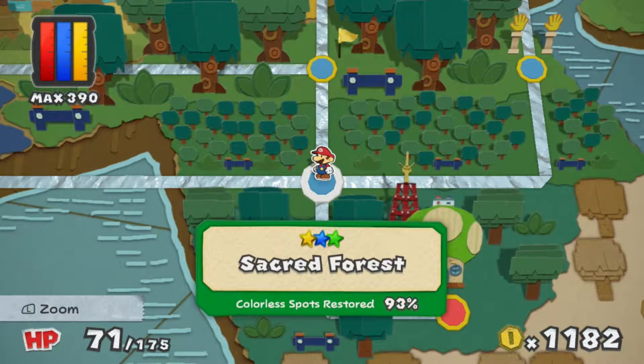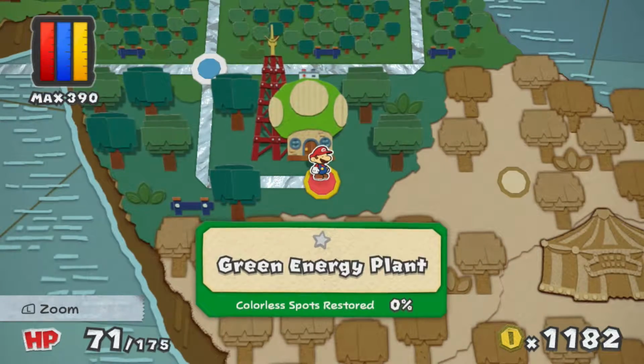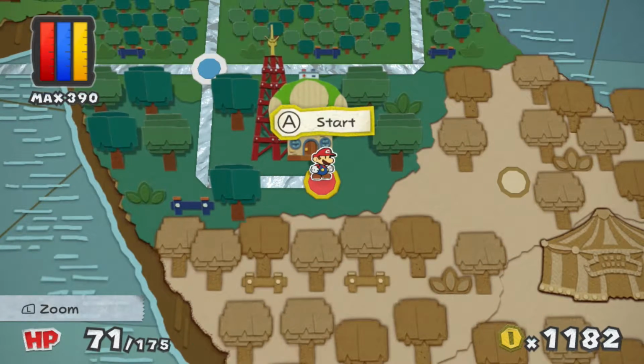Hello everybody, welcome back to another level of Paper Mario Color Splash. Last time we fully completed the Secret Forest by using a magnifying glass and also fighting and beating up Kamek, which, to be honest, I'm pretty happy about. Anyways, today we are going to Green Energy Plant, so let us begin.